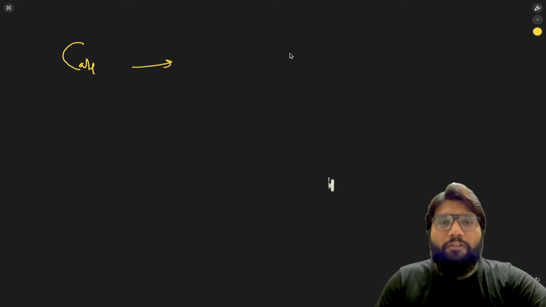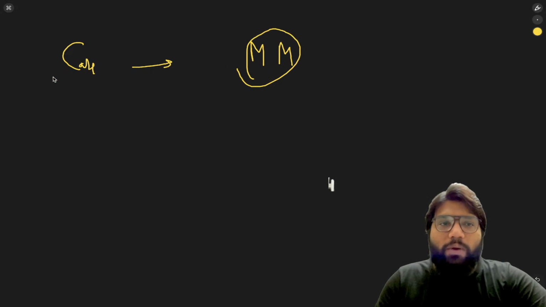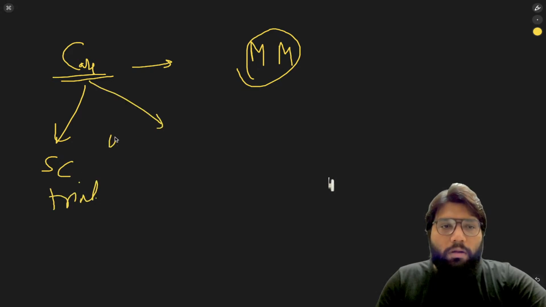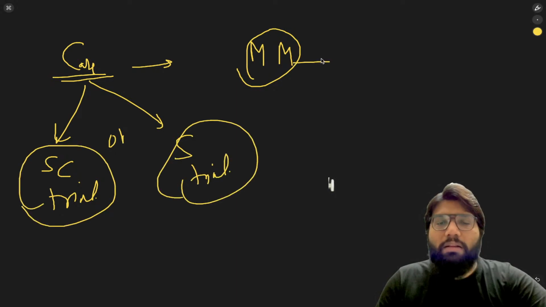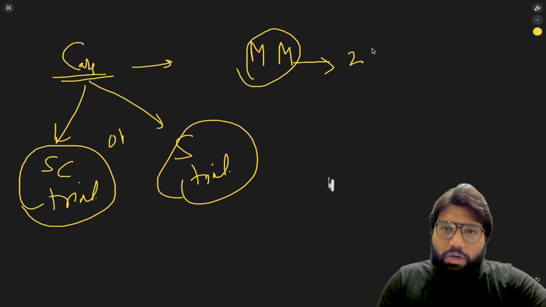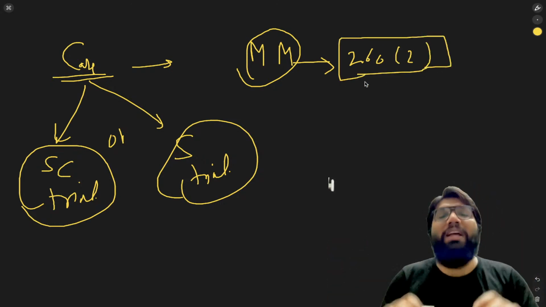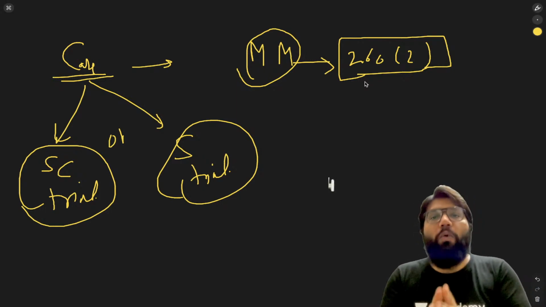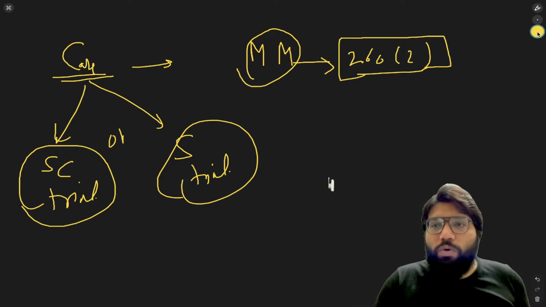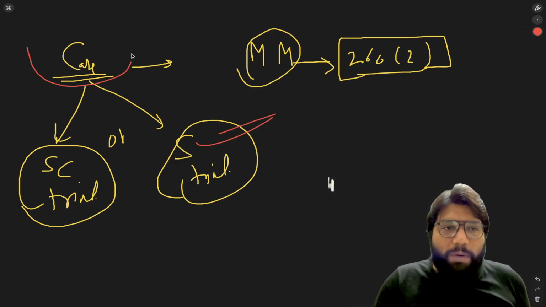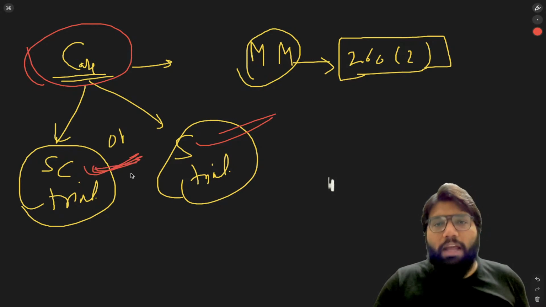In addition to that, when the case comes in front of, suppose, a metropolitan magistrate, and now he needs to decide whether this case is going to be a summon case trial or summary trial, in both the cases the metropolitan magistrate has power as per section 260 clause 2. What kind of a power? To decide whether he wants to go for summary trial for this particular case or summon case trial. I hope I am clear with this now.